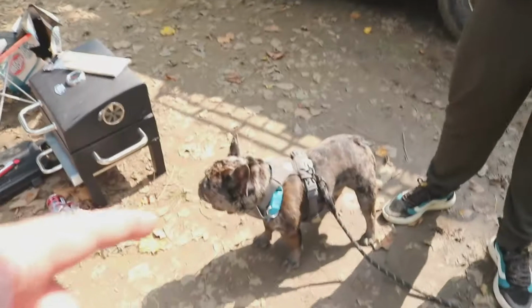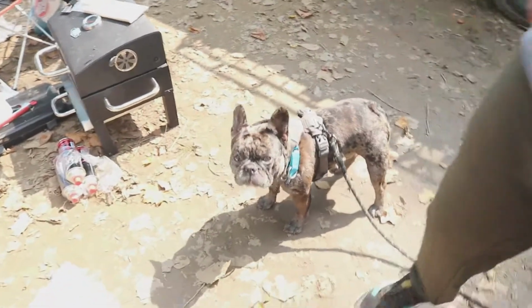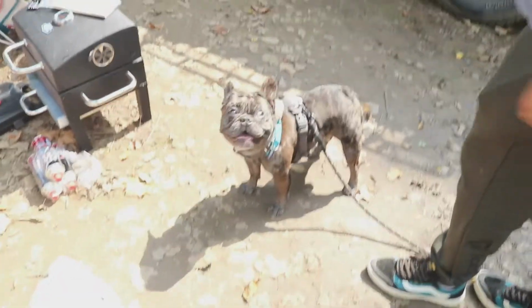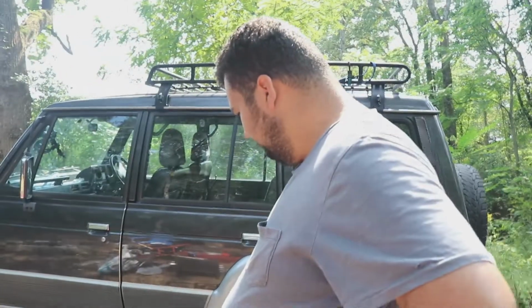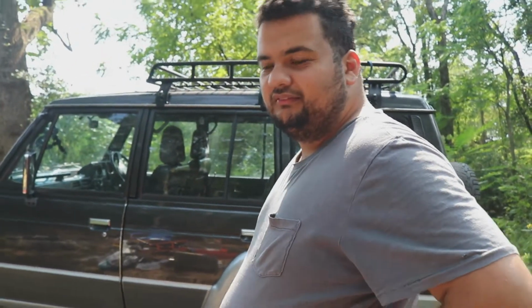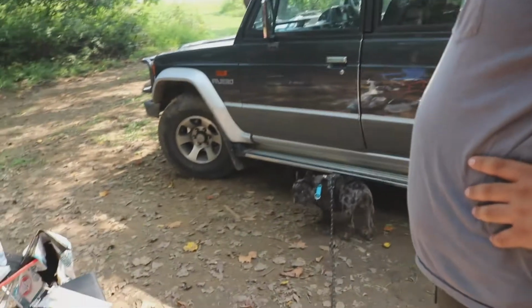Yeah, he'll probably have to live somewhere else for that time frame because he's a bougie dog. He's a city dog. Well, that and he can't exactly handle the elements that well. If we did prairie camping, he'd probably be set. You know what I'm saying? Like open plains and whatnot. For sure. But the woods stuff is just kind of getting to him.